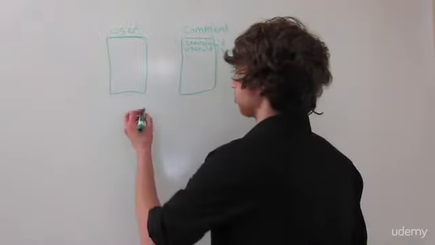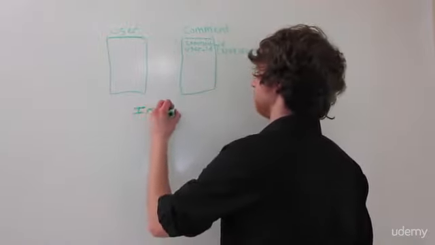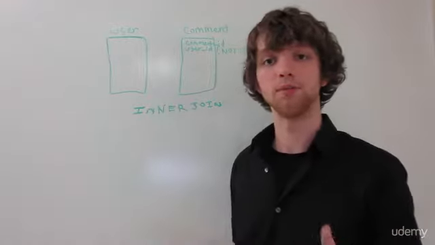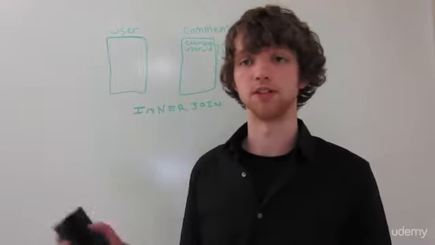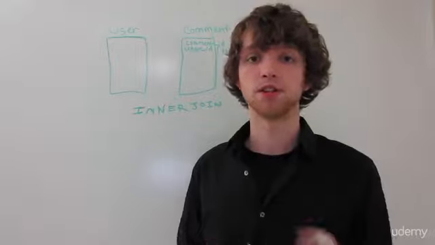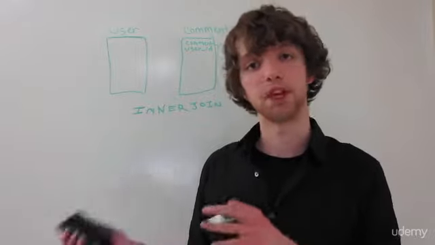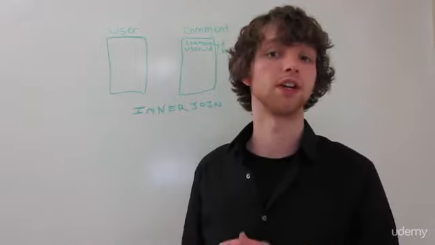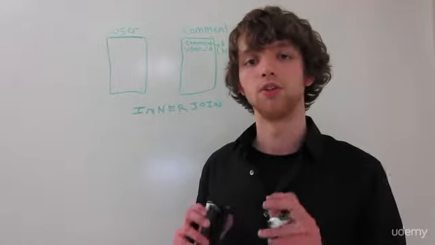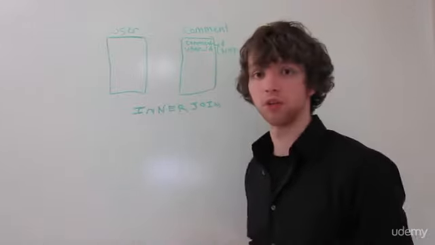The first is an inner join. I'm going to put these in caps because it's probably just better to do that. Now the inner join does not care which one is left or right because it's going to take the middle of both of them. So the positioning of your tables within your select statement does not really matter. All that matters is that you're using the inner join.